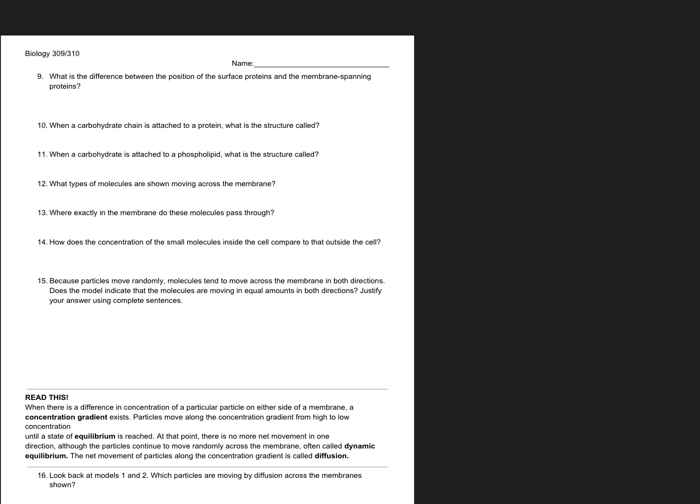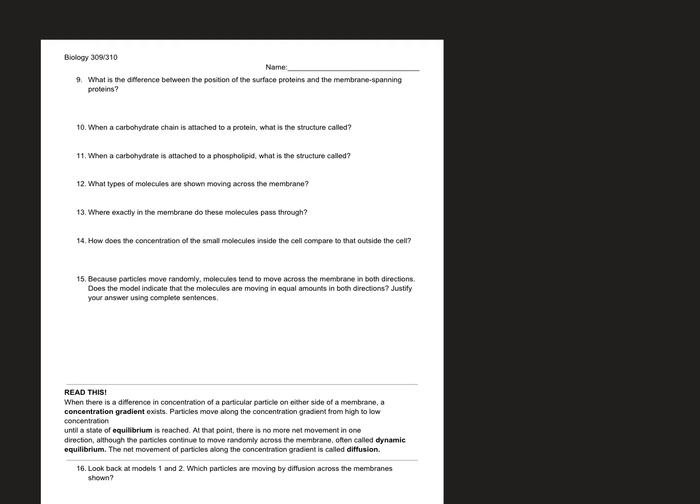What is the difference between the position of cell surface proteins and membrane spanning proteins? I think, again, it's pretty evident, right? It's something that we drew on Monday. You see that I drew it all on Monday on purpose. You have a cell. Cell surface proteins sit on the outside, or they sit on the inside, and then you have the spanning proteins. They go all the way across, and they have two different purposes. One is to let things in and out, whether it's a signal or molecules. Either way, it's going to let things in or out. The others, on the cell surface, their function can only impact out here, and this one's function can only impact what's inside. It's like having a telephone outside the room without doors and windows. It does us no good because we can't get to it, right?